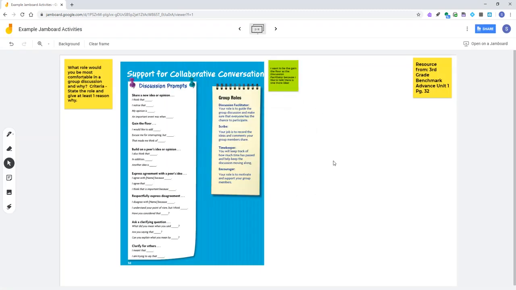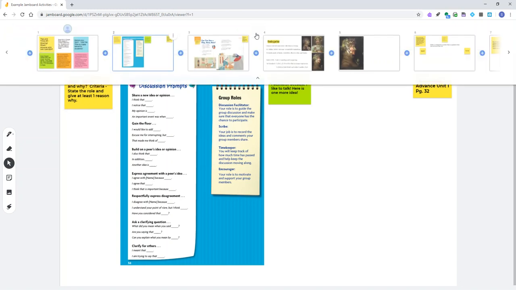So those are ways that all kids in a single conversation can not only share and communicate their own ideas, but they can read the ideas of others. Notice no names need to be shared here, etc. So this is just one example. Again, it has the Control copy. I have directions, and I shared with you where the resource was from. All right, let's go up and take a look at another example. I'll show you some other ideas.